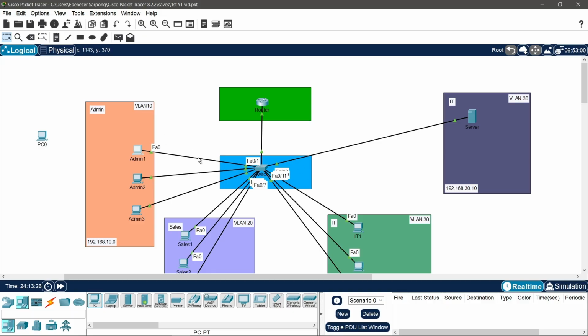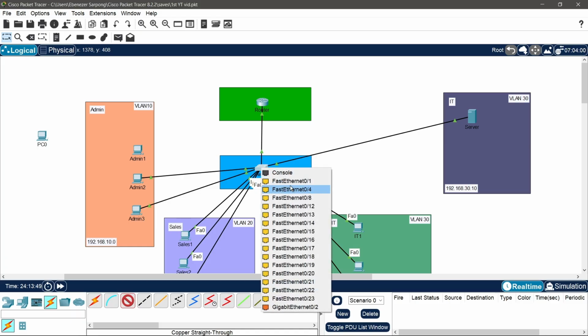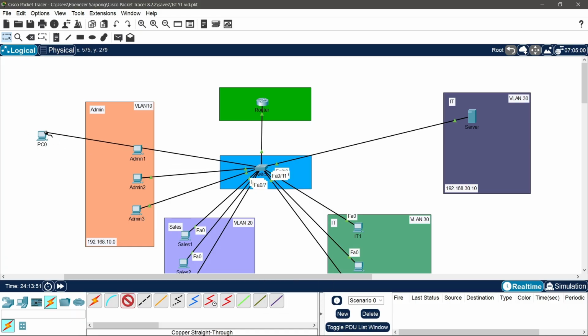Let's try the interface FA0/1, right? So let's delete this cable. Okay, so I delete this one. Pick another cable. Take it to the rogue device.